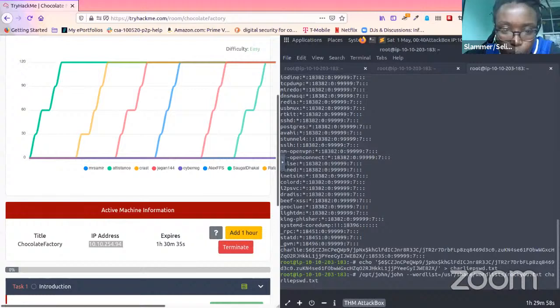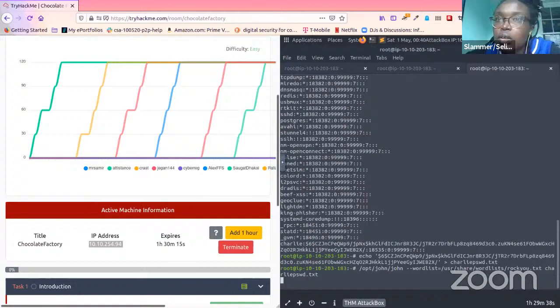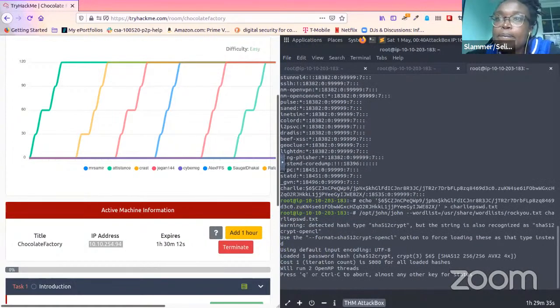What should happen is that it's going to go through the rockyou text list and see if any of those passwords in that word list match the passwords in this Charlie PSWD.txt file. And we're going to let it keep going as it iterates through all of the different possible passwords.